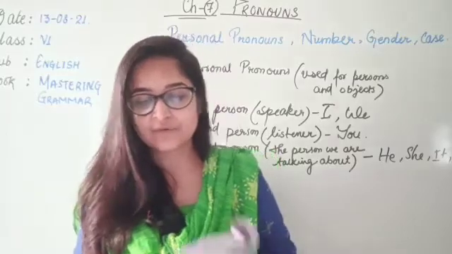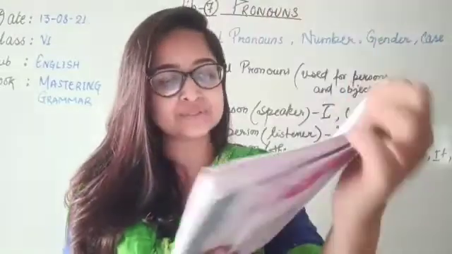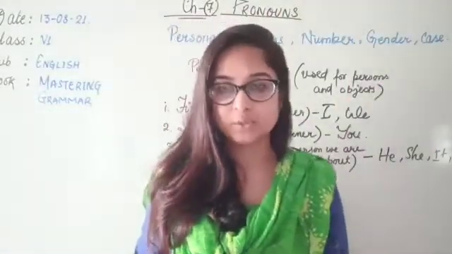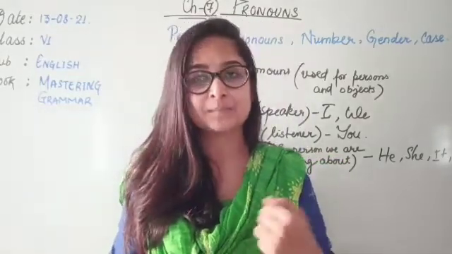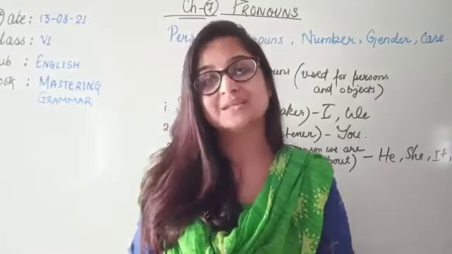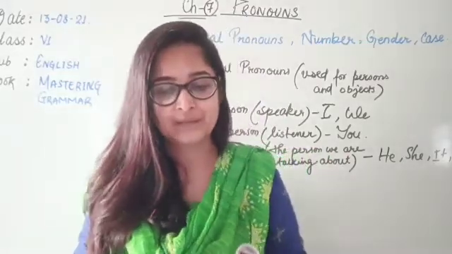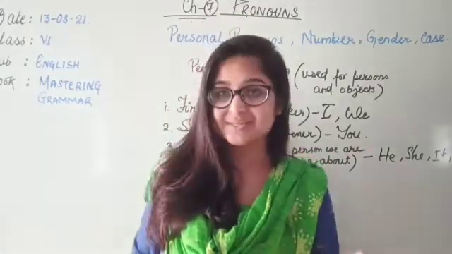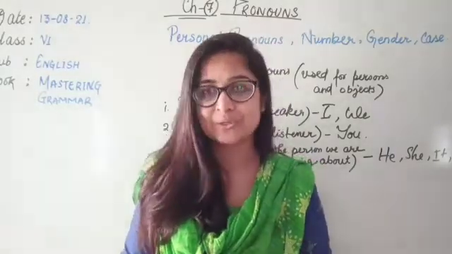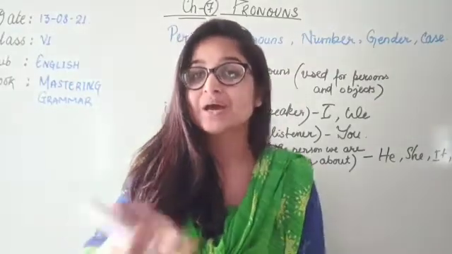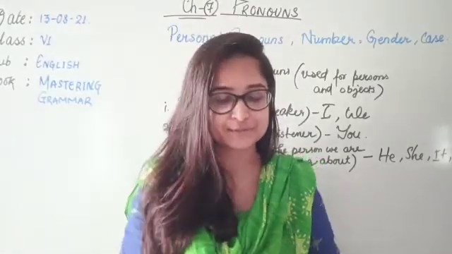So this is the table, you have this. Okay, we have two numbers in personal pronouns, singular and plural. In singular first person we are going to use I, me, mine. In plural it changes to we, ours or us. In second person, you, yours. In plural, we have you and yours only. This doesn't change; you and yours remain the same for both singular and plural in second person.